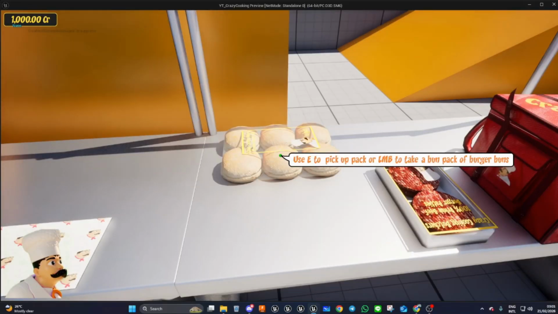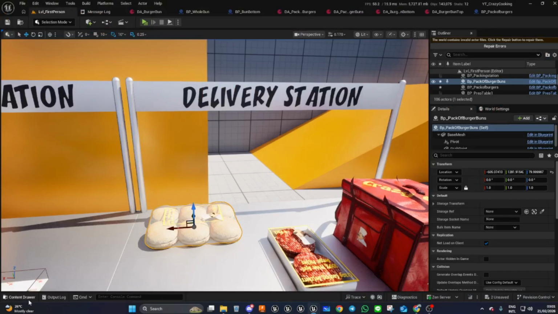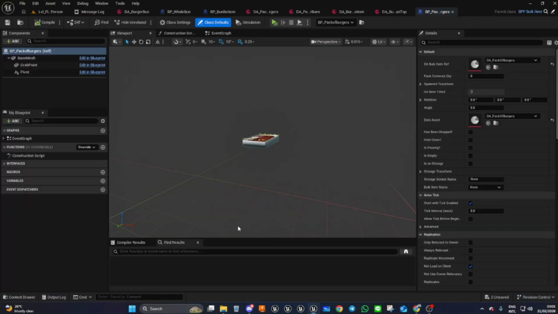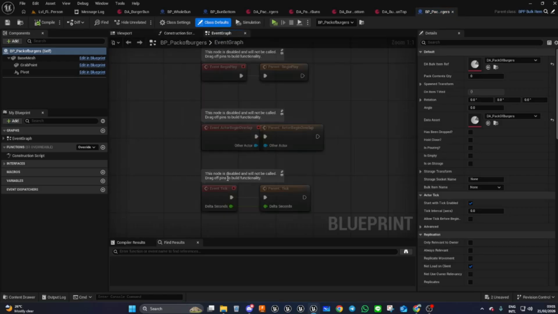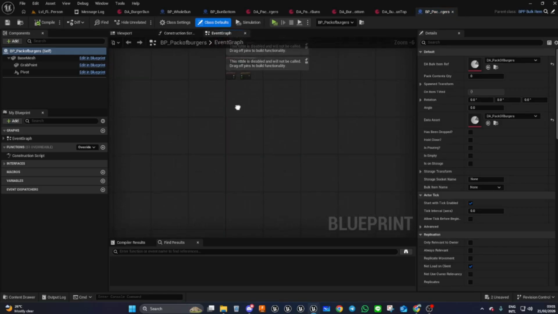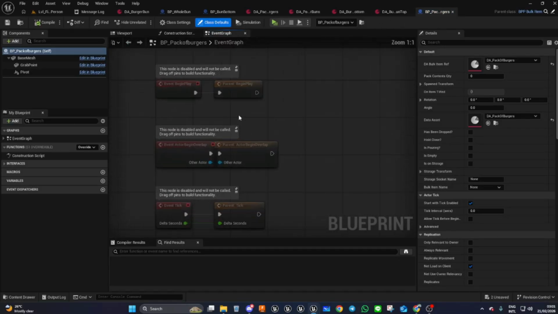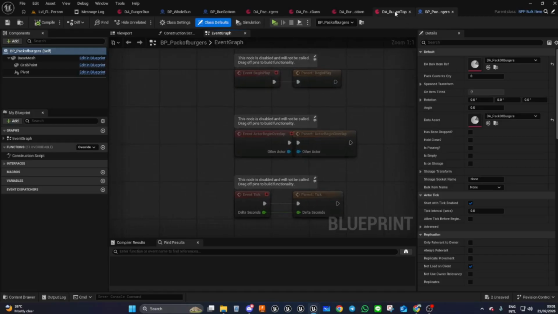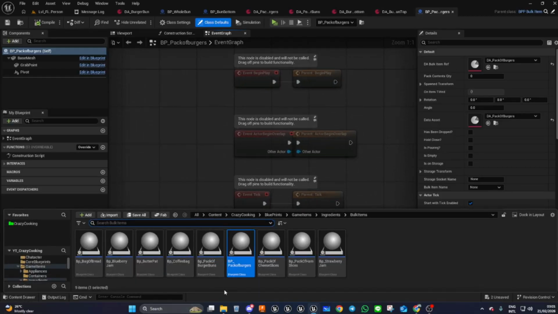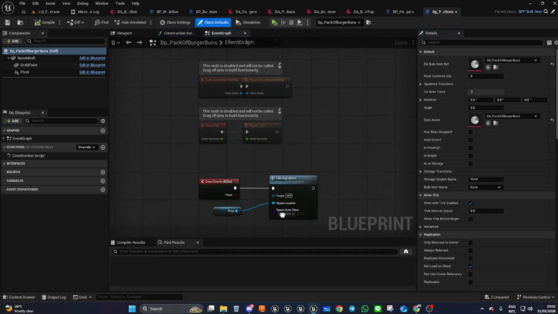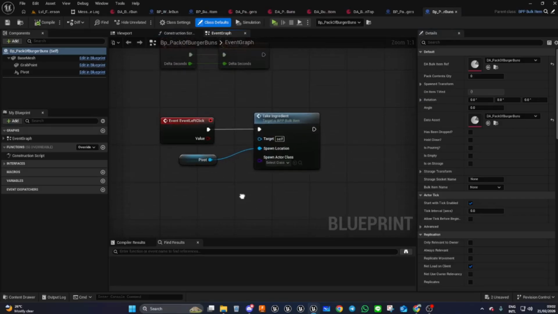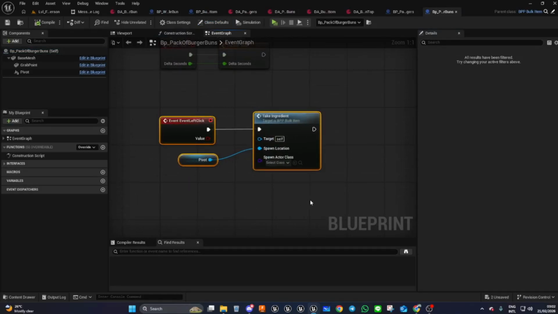So what we're going to do is open those two up first of all. Let's do pack of burgers first, because we've already had it open. And we're going to look in the event graph. And in the event graph, there is nothing. It surprises me because I thought I duplicated that one from the bag of bread. Let's look in the pack of buns. In the pack of buns, we have the code, but there's no actor class here.